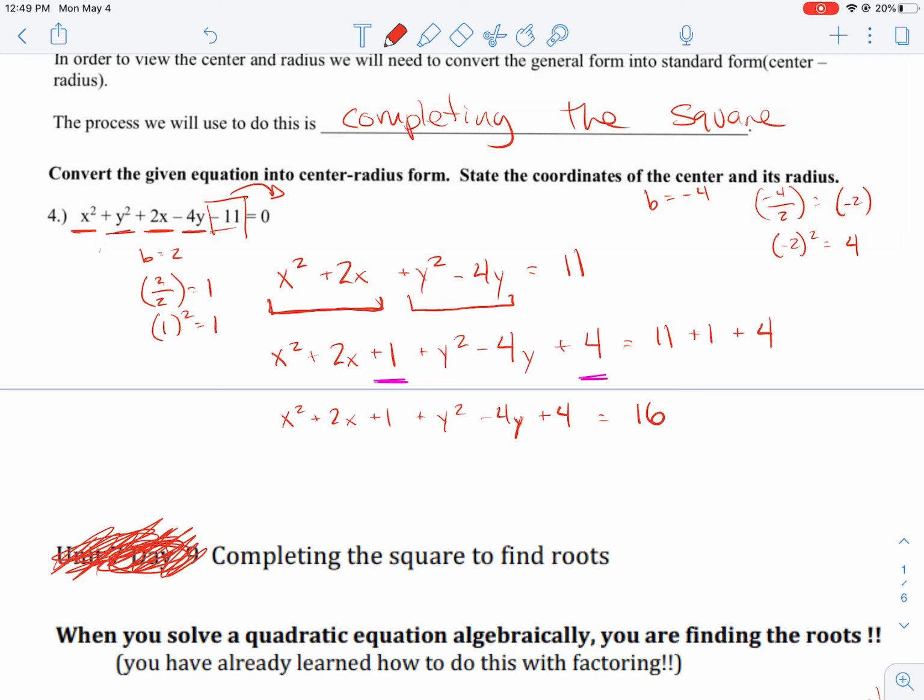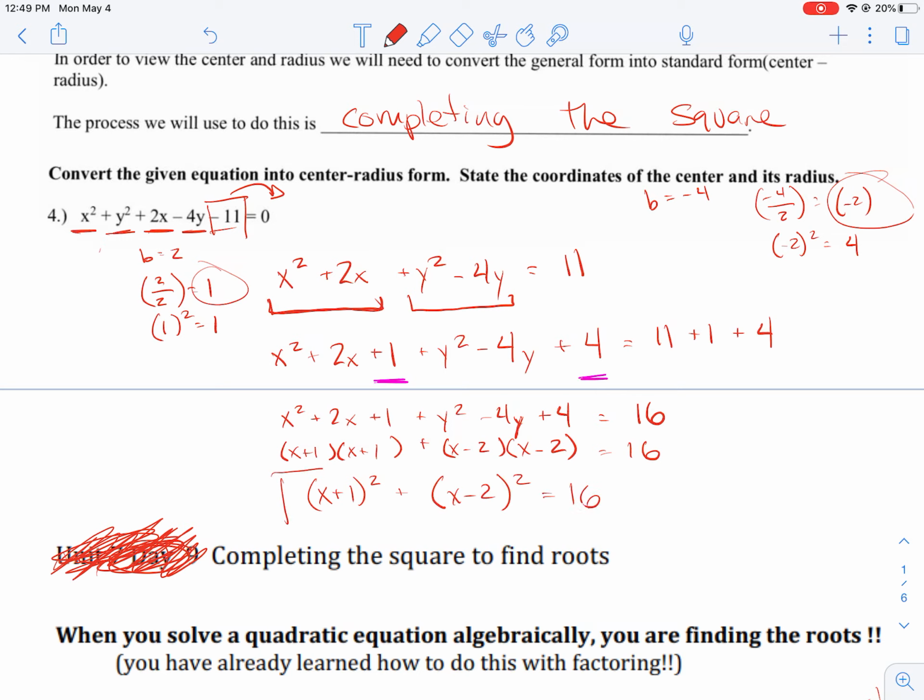All right, let's finish it up here. We've already done a problem like this. If we wanted to factor this thing right here, we would have x plus 1, x plus 1. If we wanted to factor this thing right here, x minus 2, x minus 2. Again, using that little trick up there, there's our minus 2, there's our positive 1 here. If you don't like that trick, that's okay. Just know that when you factor this, we should get a couple of pairs. So this one's going to become x plus 1 squared plus y minus 2 squared equals 16.